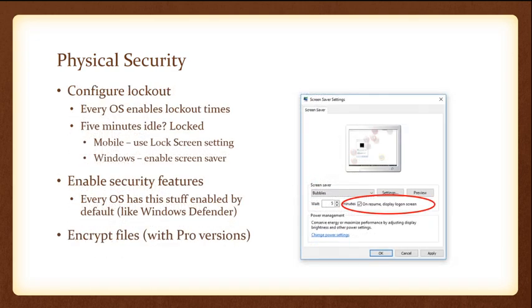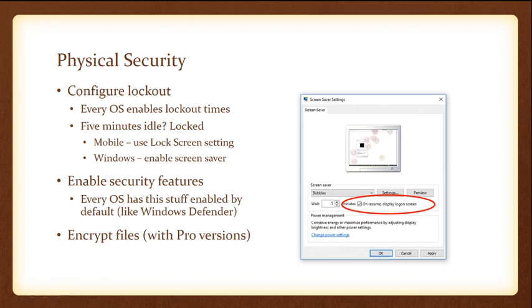The next one is configure a lockout. You should be able to configure a lockout time so that the lock screen appears after a certain period of idleness, and usually a password or a PIN must be entered to regain access. Now, you can do Windows L, like I mentioned, and that'll go straight to your lock screen. However, you can also set it up, as you can see in this screensaver window. You can set up a screensaver to come onto your screen, and then as it says here, it's clicked on Resume, Display Login Screen. This will go to the lock screen, so that way you have to open it up by using a password or a PIN. So configuring a lockout is another category of device hardening.